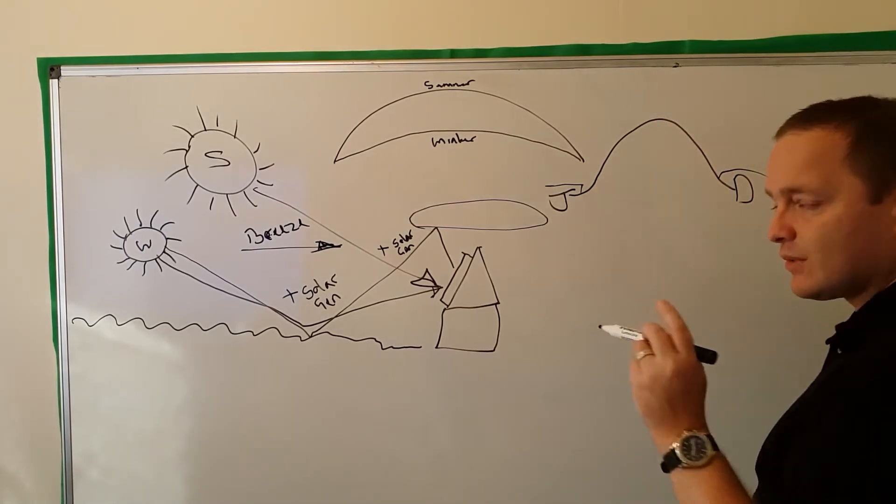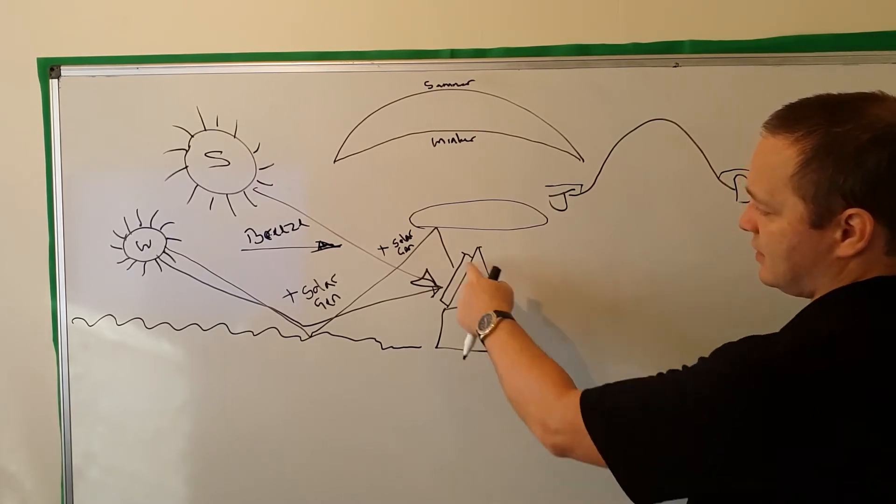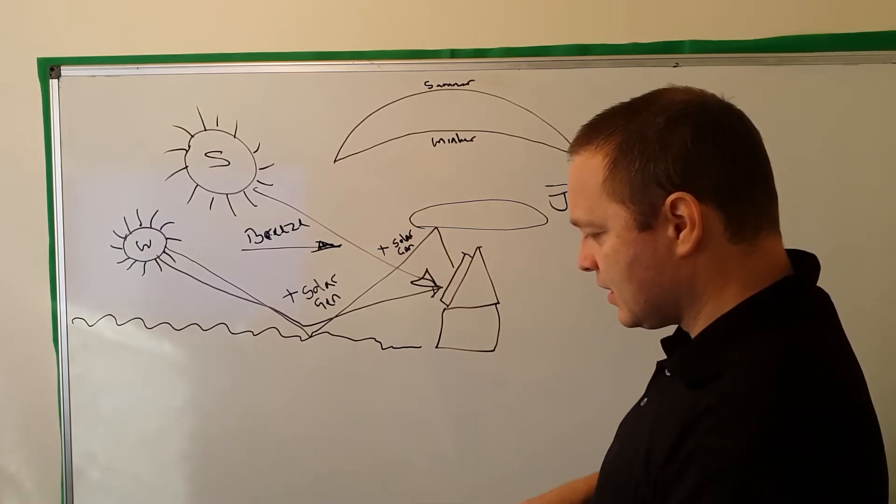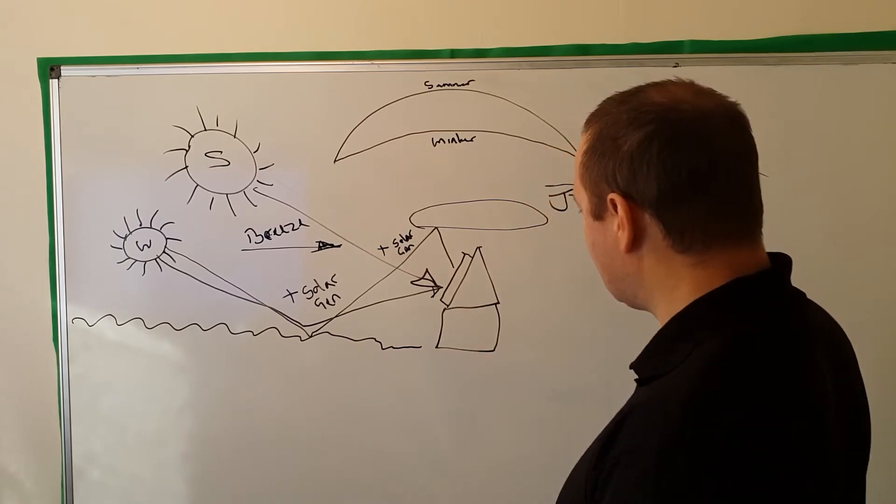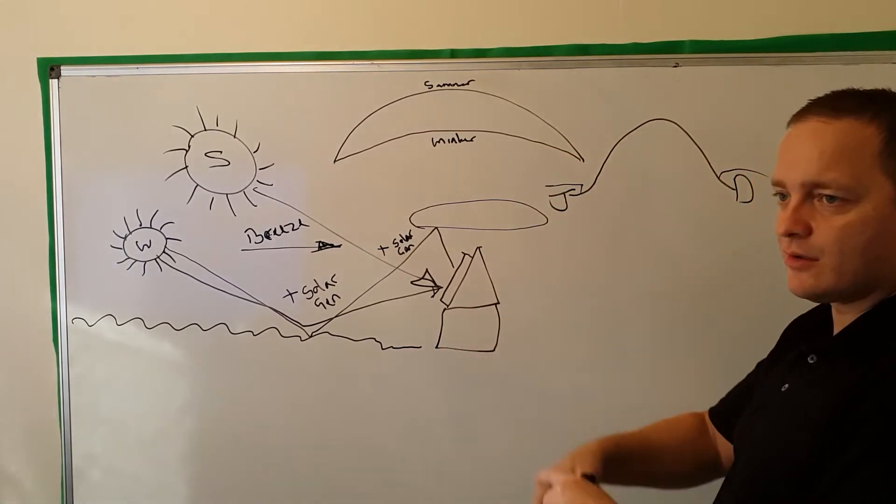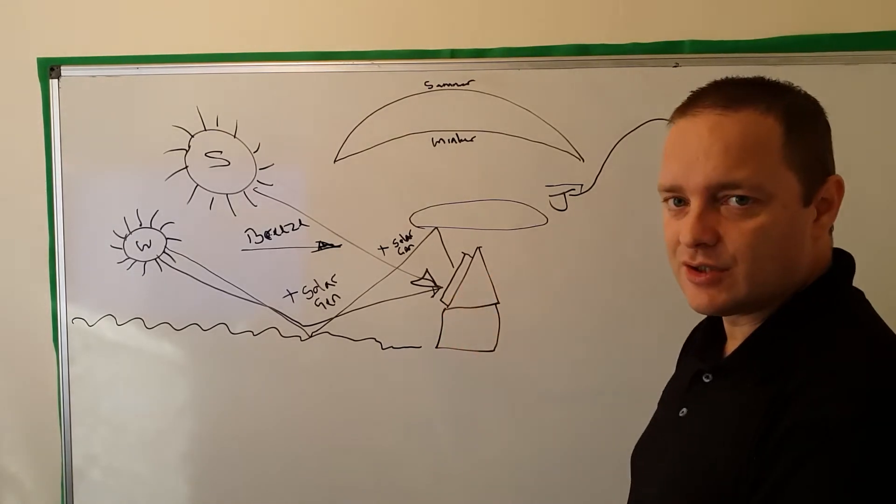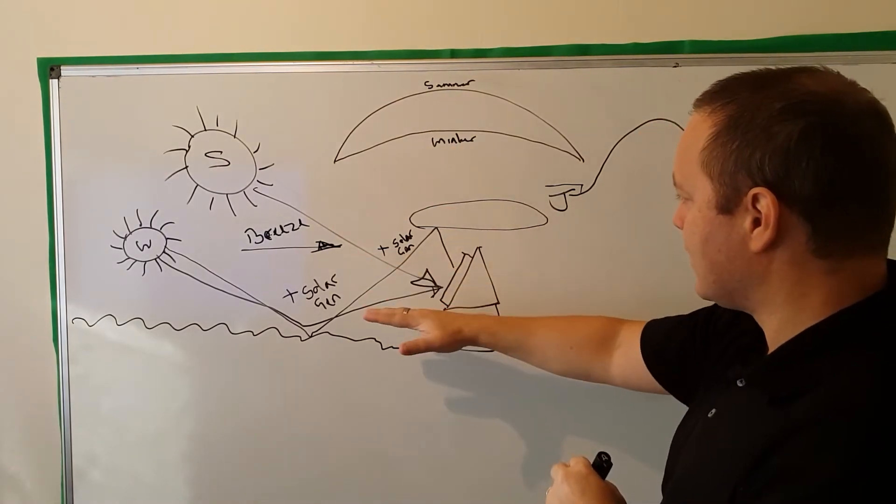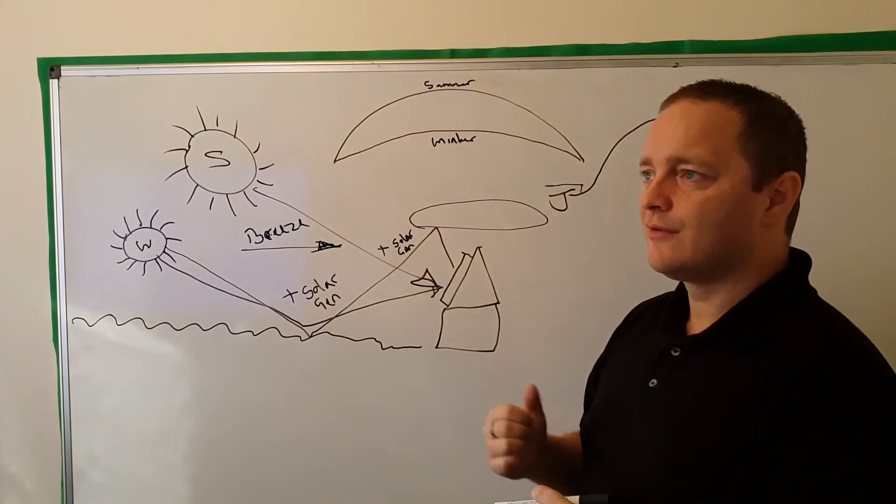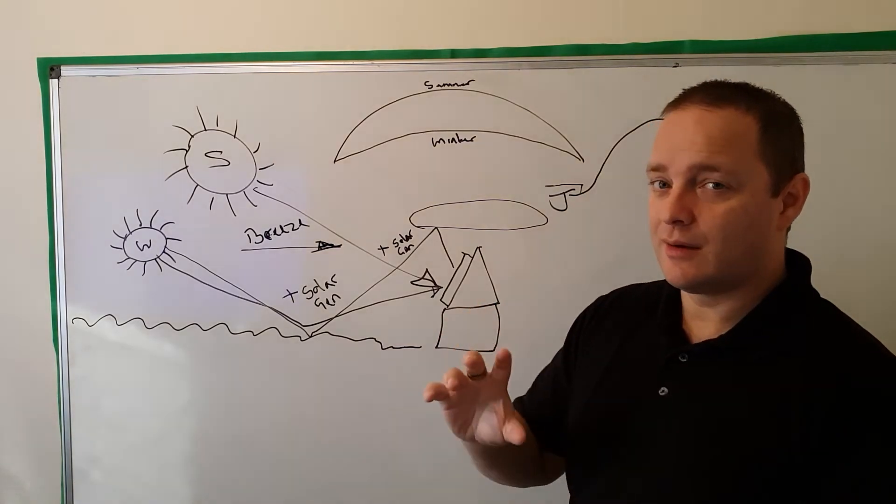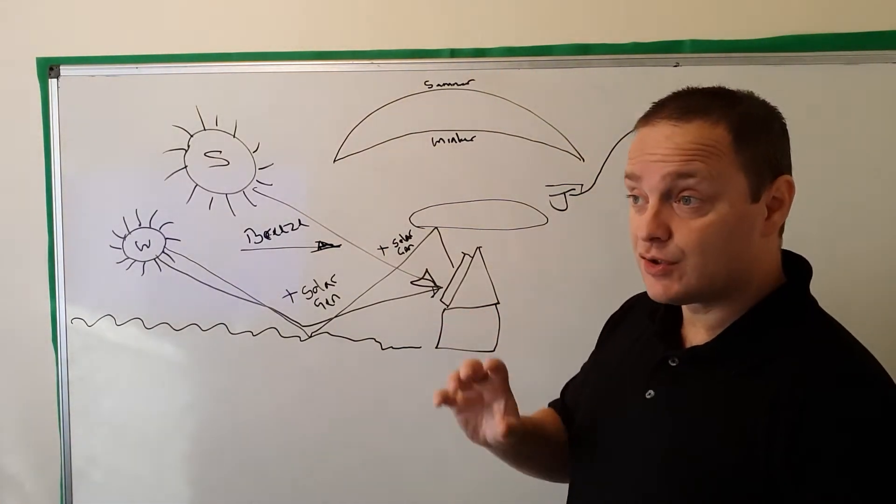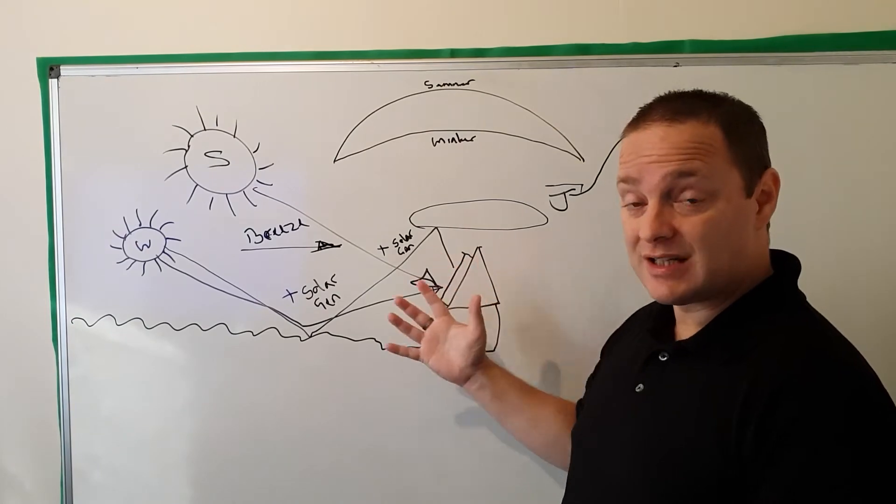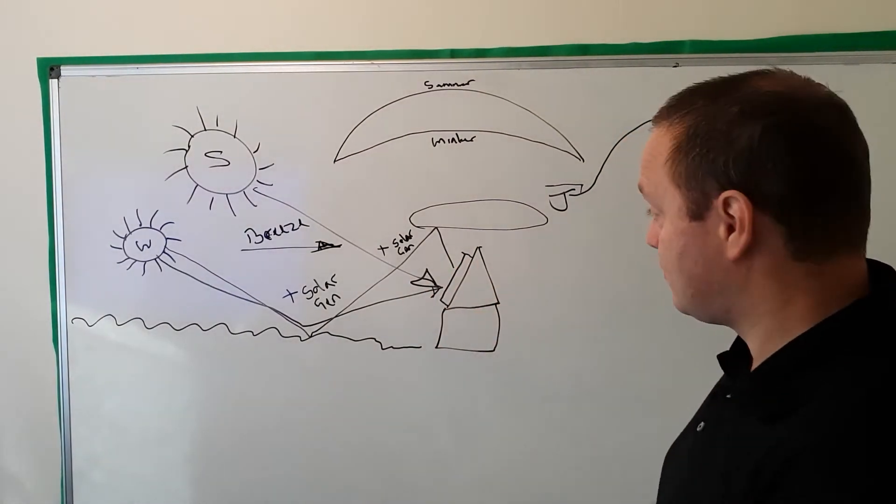So when we forecast, and this is where I think there's a flaw in the forecast. A forecast will take the size of the panel, its orientation, its position in the world, so longitude latitude, a load of solar radiation data, and you know they come up with a figure based on the type of panels, system losses, all sorts of factors. They'll say this is what we think it's going to generate over a year. Fine, tick in the box. But I don't think this factor is actually built in, because I think it's a very generic factor that's put in there. Now this is where I could get shot to pieces, there could be some form of model out there that takes that reflection from the sea into account or something similar. But I don't think it's there and I don't think it's been applied to this one personally.